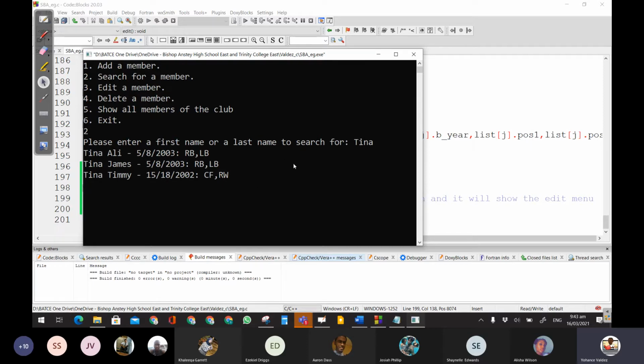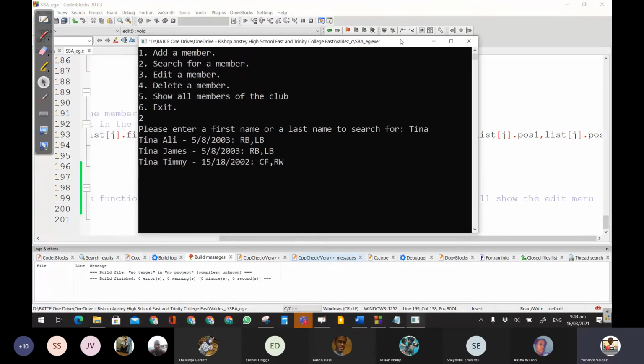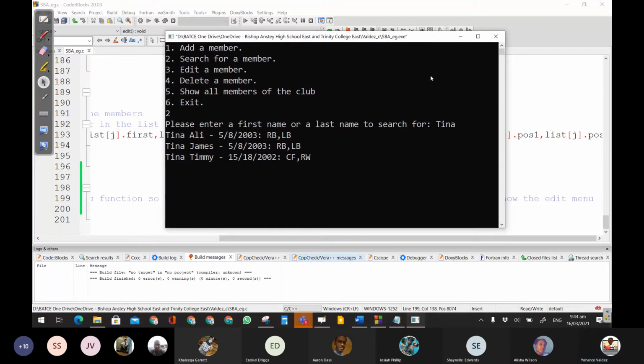So what should my program do at this point if I want to edit any one of these Tinas? What should come up for me? And how do I differentiate between all of these Tinas?